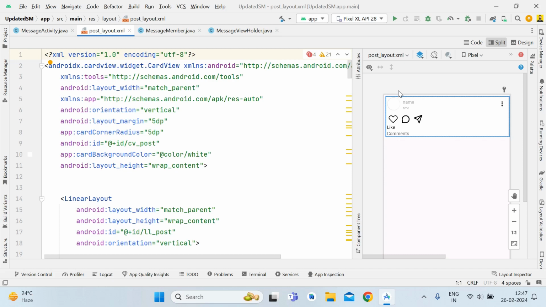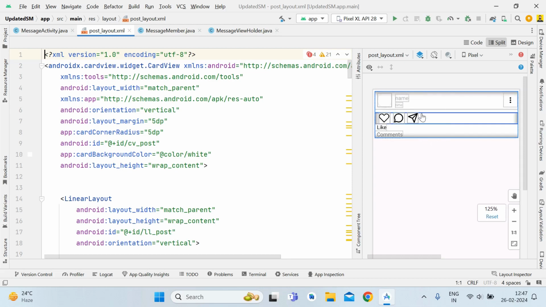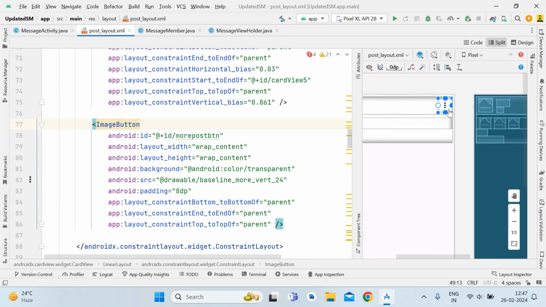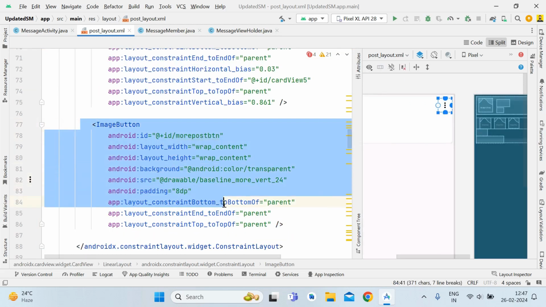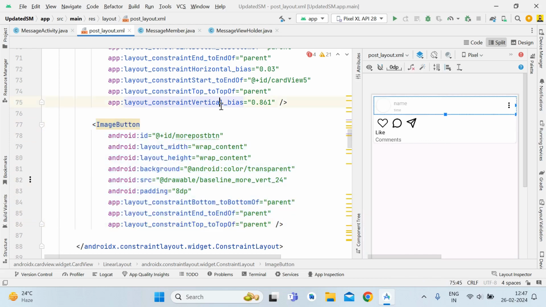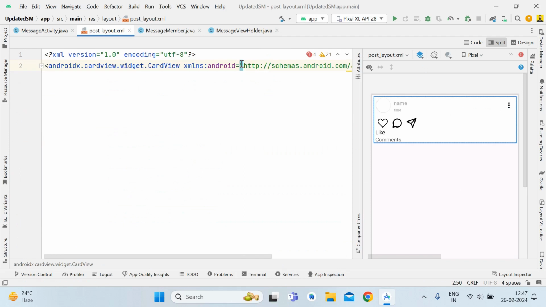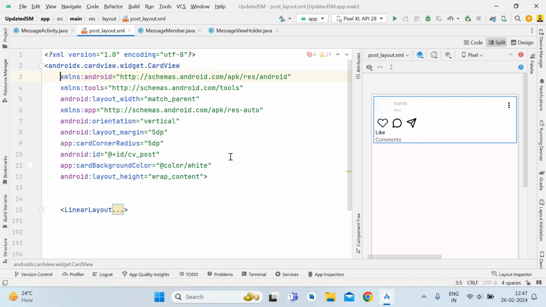So let's start with changing this UI. You can see that the previous UI was different, and now I have implemented this UI. This is for forwarding a post, this is for comment, this is for like, dislike, and now here I have shifted this button. You can see more options, and you can see its code. Okay, and I'll be showing you from the very top how we are doing it. You will not be confused, and you can implement everything.